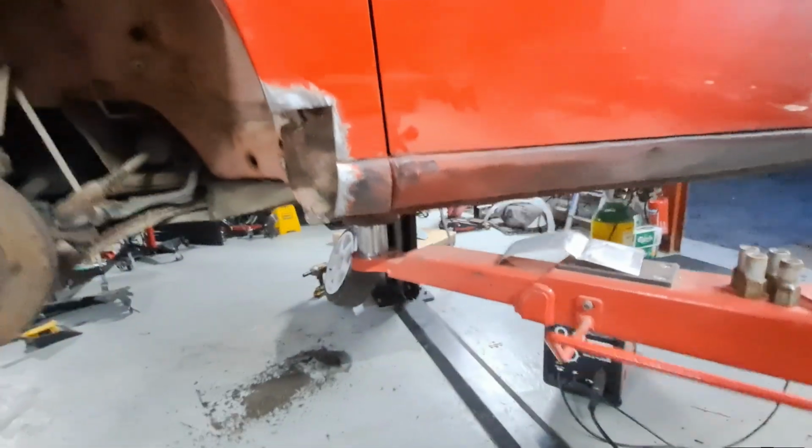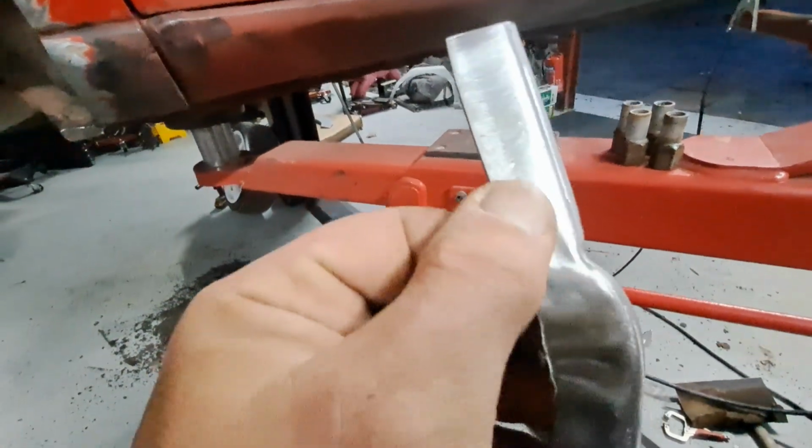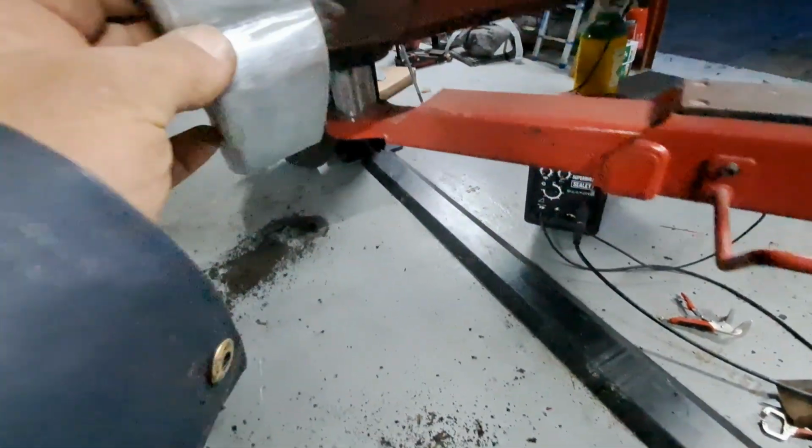So, like I said, that's about 10 to 15 mil. So I'll line it down, but I'll cut that down after with the grinder. Get it on first.